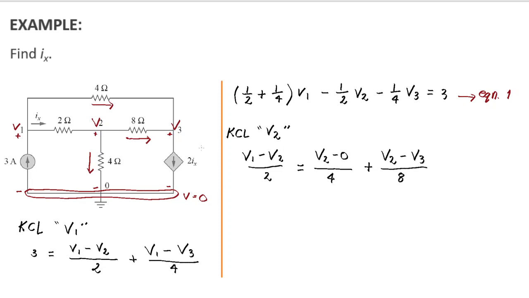Now simplifying or regrouping. So we will have 1/2 V1, the terms with V2, plus we have here this negative 1/2 V2, and then that one too, that is minus 1/4. I transpose it to the other side of the equation, and this one, so minus 1/8, or I could factor out negative, depends on you, V2. Then transposing this V3 to the other side, we will have plus 1/8 V3 equals, there's no constant, 0. And that will be our equation 2.